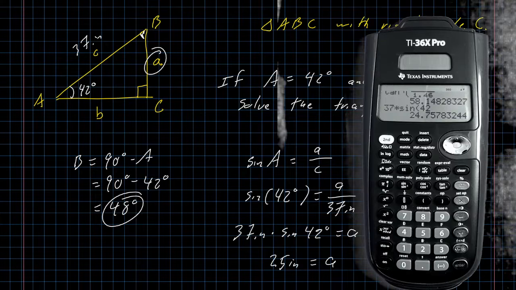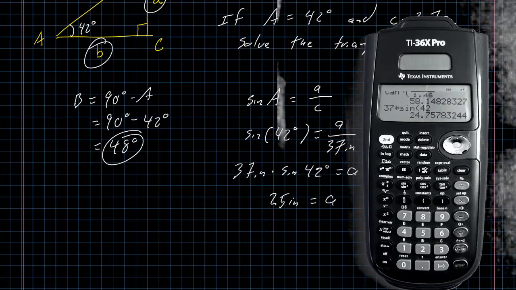Now, all that's left is figuring out side B. Compared to angle A, side B is the adjacent side, and I still want to go to side C, the hypotenuse, and not touch side A if I can avoid it, because I know that I just rounded, and so that little bit of error would propagate further, and that's not what I want. Right? So the trig function relating the adjacent side and the hypotenuse is the cosine. Cosine of A is little b over little c.